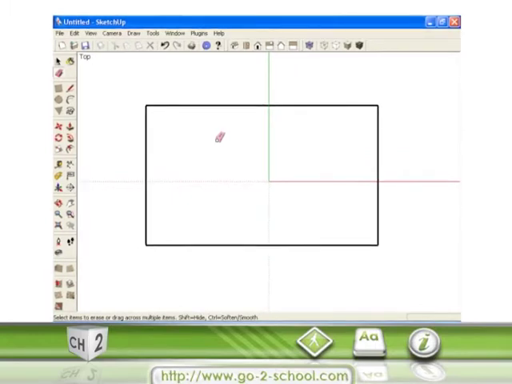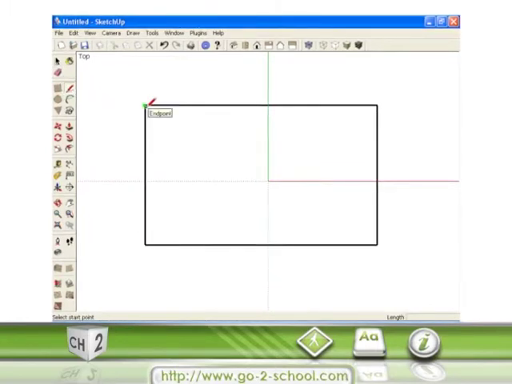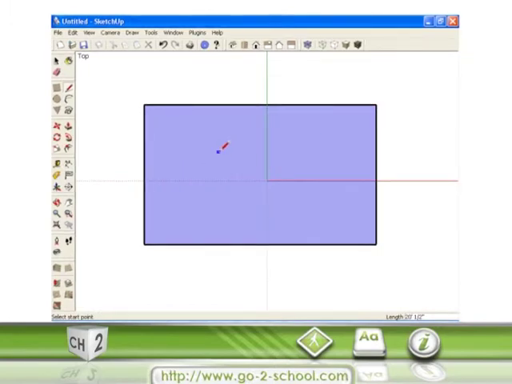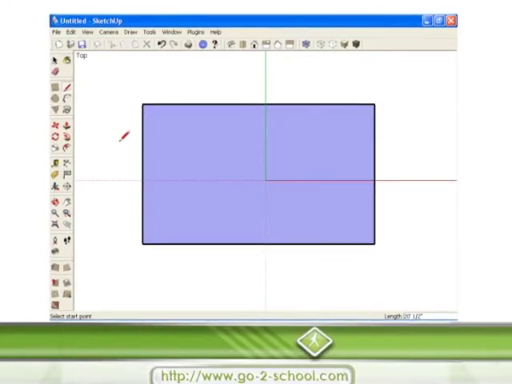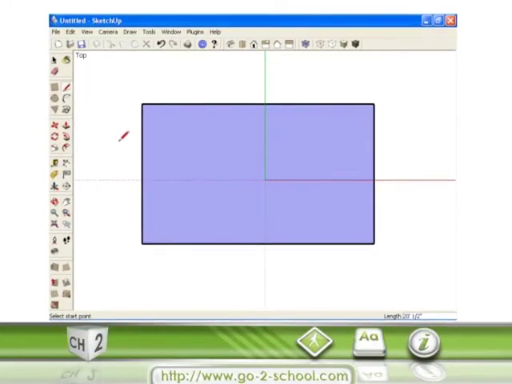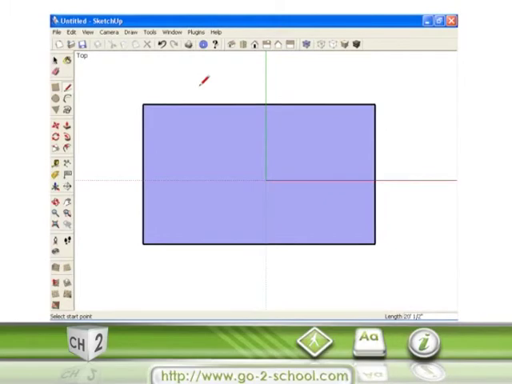In order to get the surface back, take the pencil tool and retrace over any one of the existing edges from endpoint to endpoint, and that surface will fill back in. The technical term for filling in the surface is called healing a surface. You might be asking yourself whether there will now be 2 lines there. The answer is no. There is still only 1 line. We will talk more in later sections about why that is.